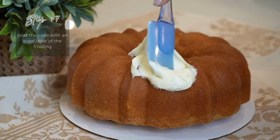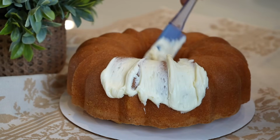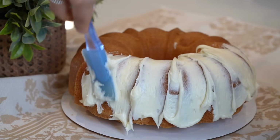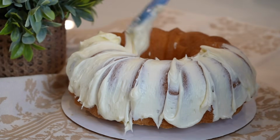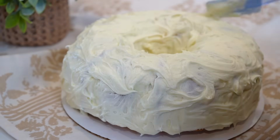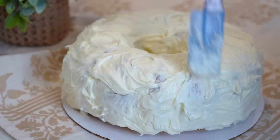And now we're going to take our white chocolate cream cheese frosting and start smothering it all over the cake. We don't have to be extremely perfect here, but we do want an equal coating all over the cake, on the outside as well as on the inside dip of the bundt cake. This is looking so good just the way that it is, but we're going to take it one step further and make it super duper delicious.